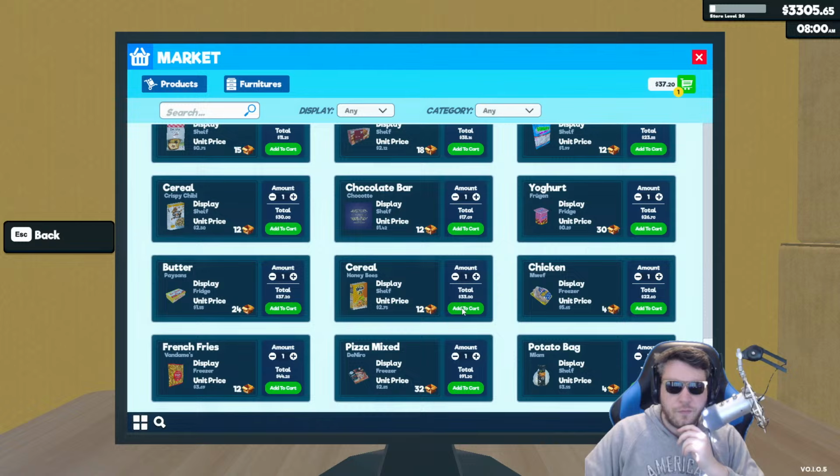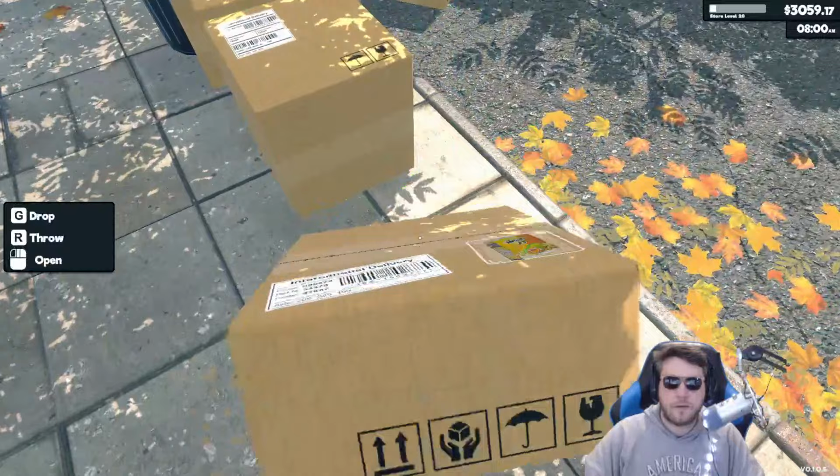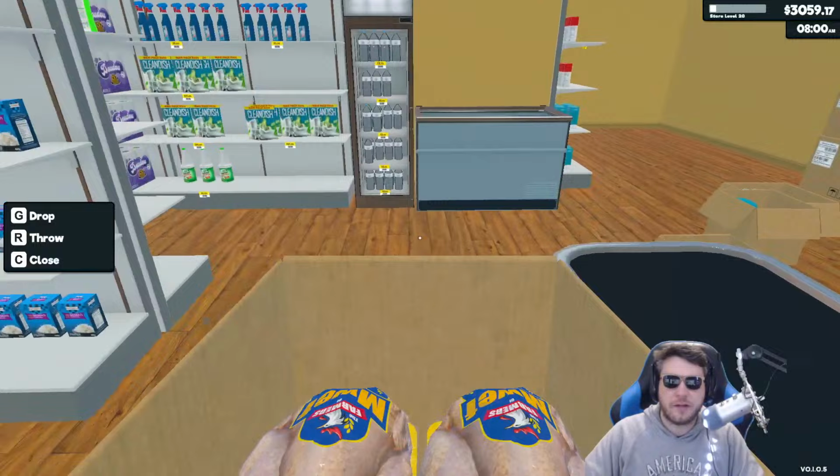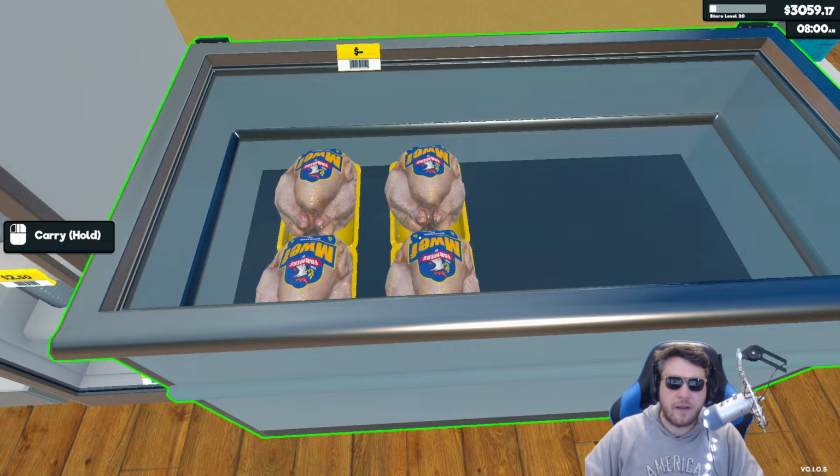A new type of cereal, chicken, french fries, pizza, and potato. What a weird combo. I kind of like it though, it makes you think. So this is the new cereal type. I think we're going to move peanut butter somewhere else. And this is the chickens, brother. Okay, so we can fit 8 in there. People are going to buy a whole chicken, not like chicken breast. We're talking about a whole rotisserie chicken.